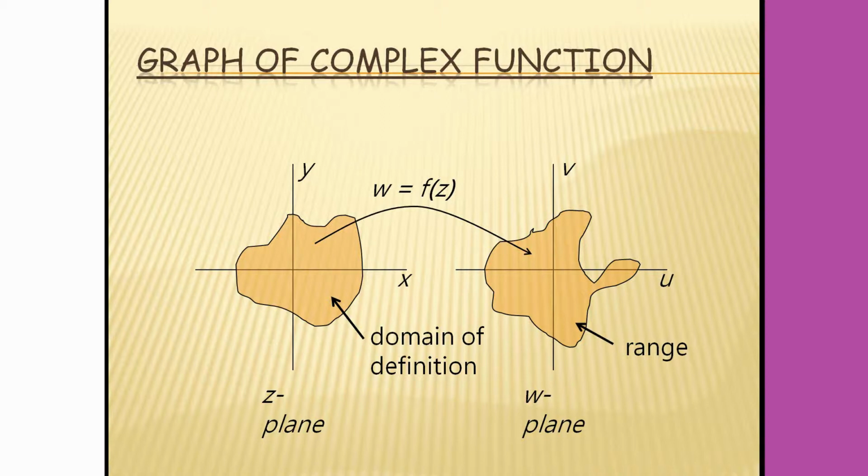I have defined a mapping there in such a way that all the elements of the z plane correspond to an element of the w plane, or in other words, all the elements of the domain are connected uniquely to the range set of the w plane, and that we can write as a function w equal to f of z.